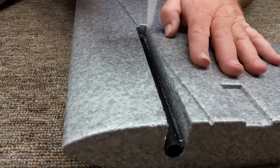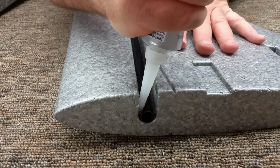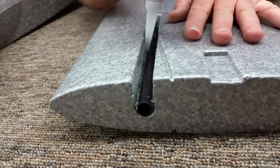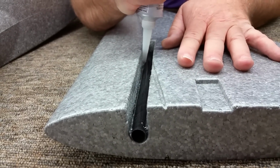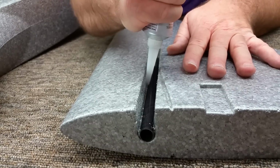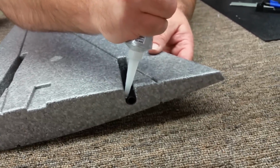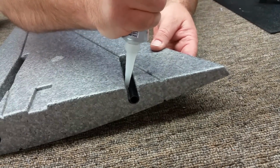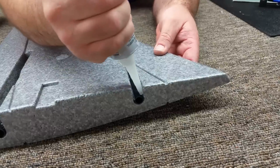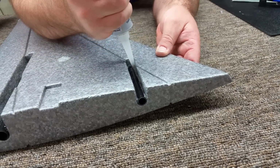And when you sanded the spar slots, you allowed this goop to stick very, very good to this sanded EPP. We've also sanded the glass sleeves, so they will take the goop really well, and they'll stick to the hot glue really well. So now this is basically the next step. You're going to want to go in and lock all of these in, including the ones on the fuselage. And this is your main strength. And then we'll go through and do the capping of these in a few.